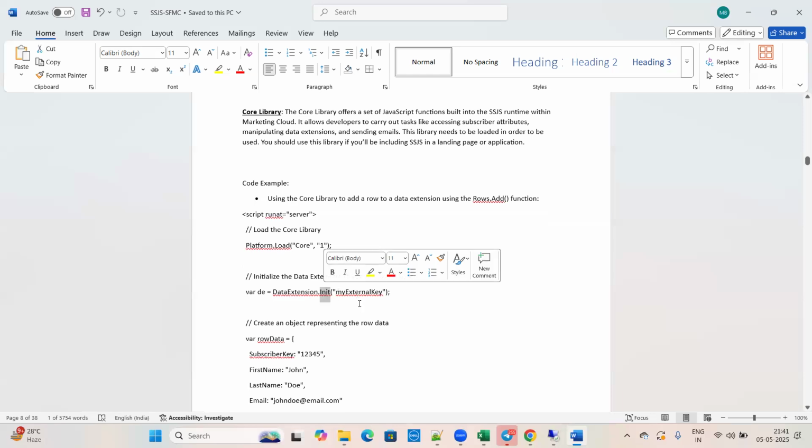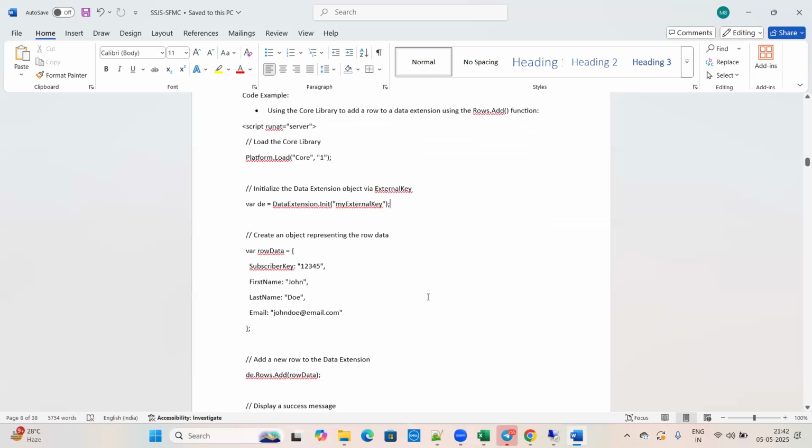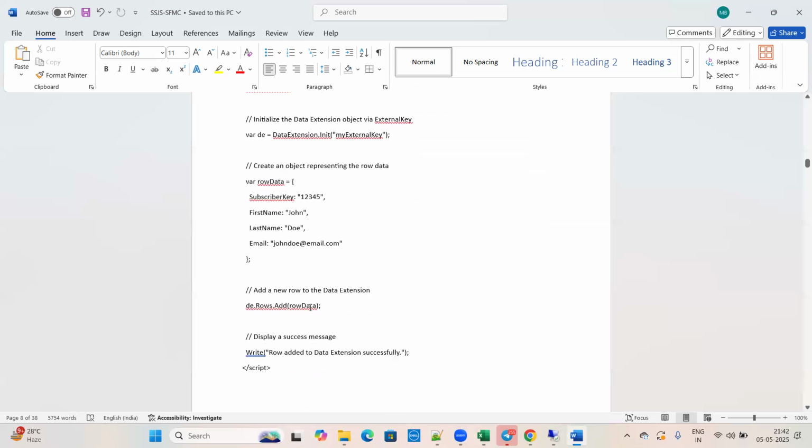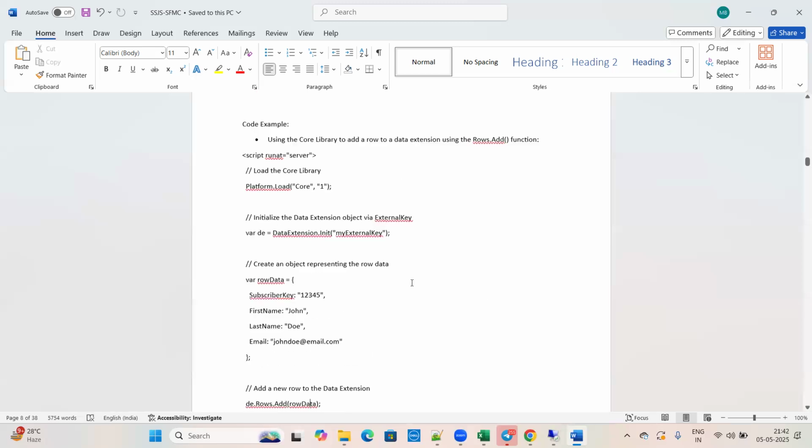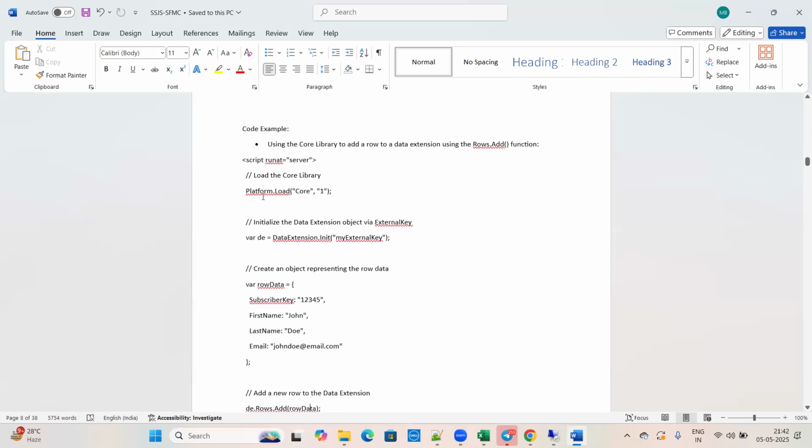So this way you can initialize the data extension and you can create rows in the data extension. You can add the rows in the data extension. So if you want to add rows in the data extension, there are functions like insert data and add in data in this core library platform.